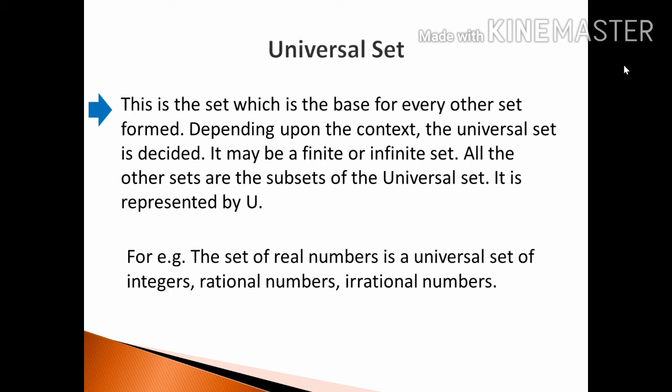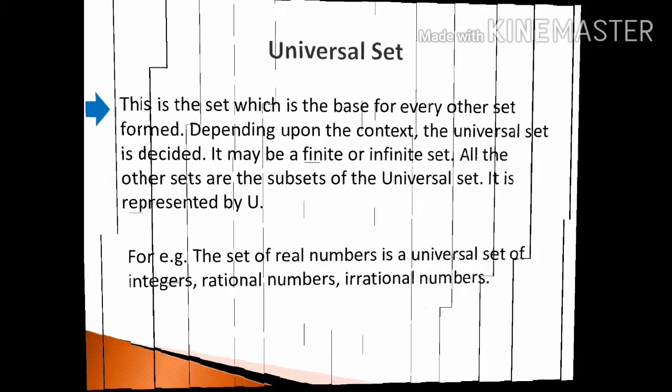If our universal set refers to the vowels in the English alphabet, our universal set is A, E, I, O, U. Okay, so that makes the universal set. And the universal set is denoted by the capital letter U. I hope this time you have a clear idea about the universal set, and that ends the different types of sets. Now let us proceed to the operations on sets.